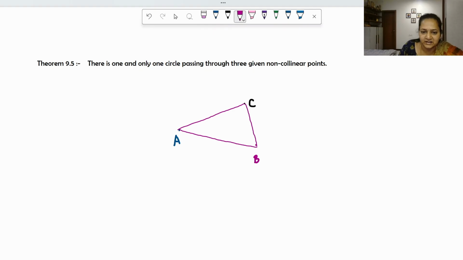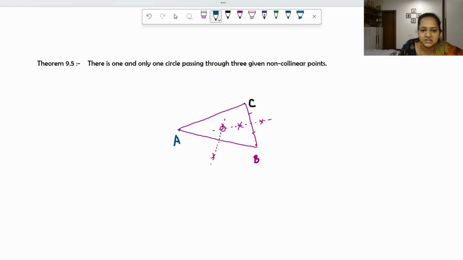We know that if we have perpendicular bisectors of the chord, they will pass through the center. So if we do construction of perpendicular bisectors, which will be something like this, of all the 3, the point that you get on intersection of 2 perpendicular bisectors of any 2 sides will be called as the center. What are you supposed to measure?